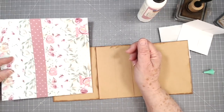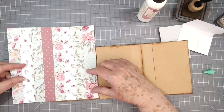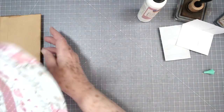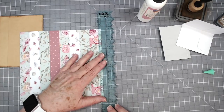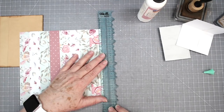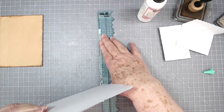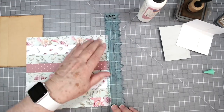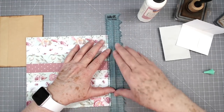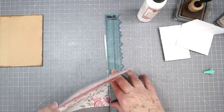Now, I'm trying to decide if I wanna put it just square, if I wanna tear it. I think I'm gonna do a little deckle edge with this. So I'm gonna use my deckle edge ruler. These you can find in the shop, or in our store, I should say. Some people tell me, when you say shop, I don't know if it means there's a store there or what. So in our store, you can find these. They are fantastic to put that deckle edge on there.